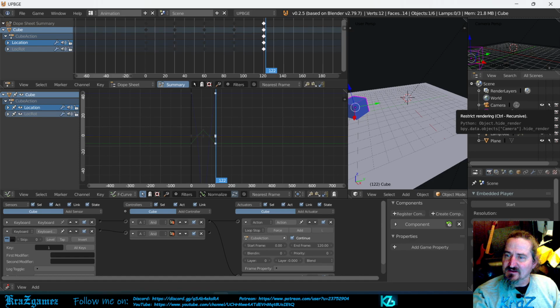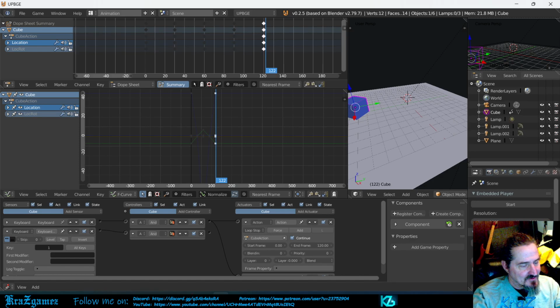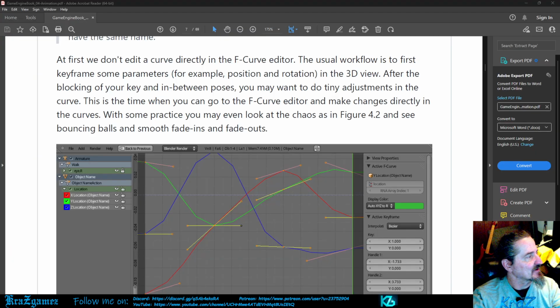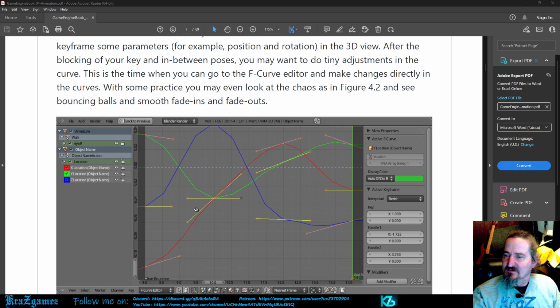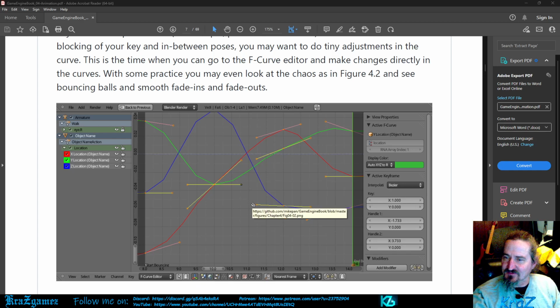With some practice, you may even look at the chaos as in figure 4-2, which is this one, just a cacophony right here, and see bouncing balls and smooth fade-ins and fade-outs.